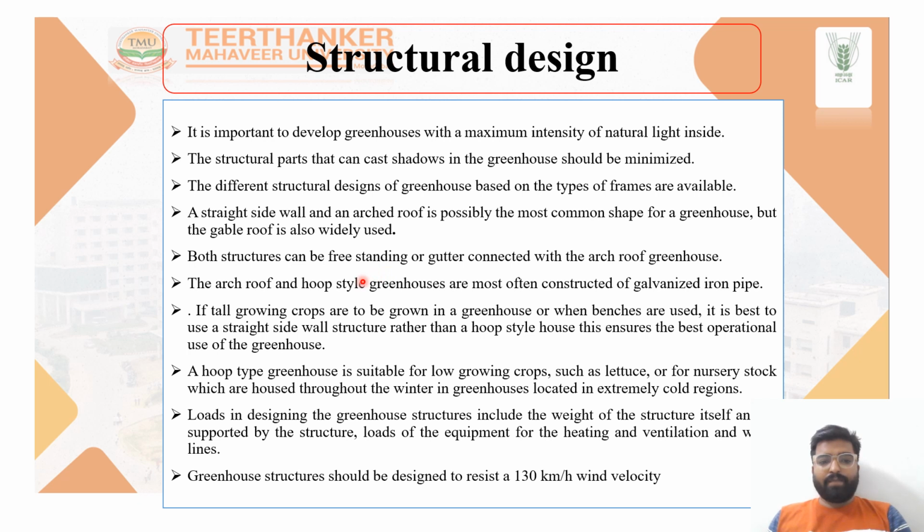Both structures can be freestanding or gutter connected. The arch of a roof style greenhouse is most often galvanized iron pipe. If tall growing crops are grown in the greenhouse, or when benches are used, it is best to use the straight side wall structure rather than a hoop style house for the best operational use of greenhouse.